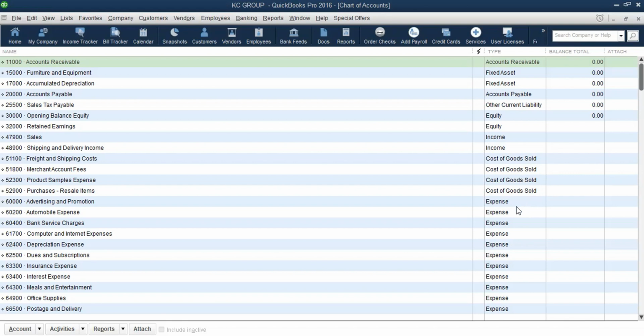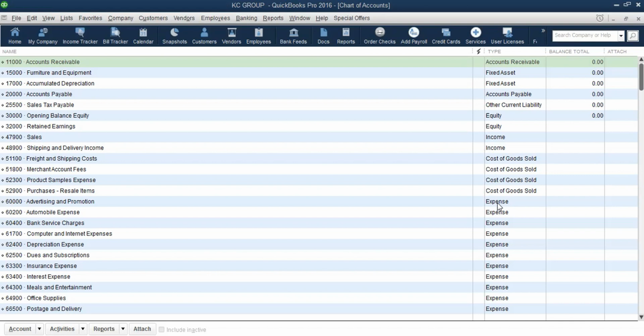So make sure you watch both parts of the charts of accounts, because it's a bit wide and it is very important. So we need to split it into two so that we can handle everything. You want to make sure that you have all your charts of accounts set up correctly, so that when you run the reports, they are accurate and things show up in the right place.